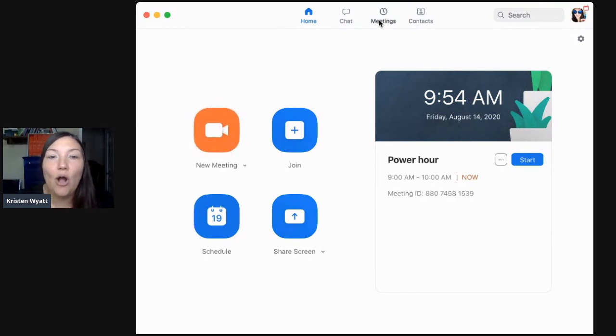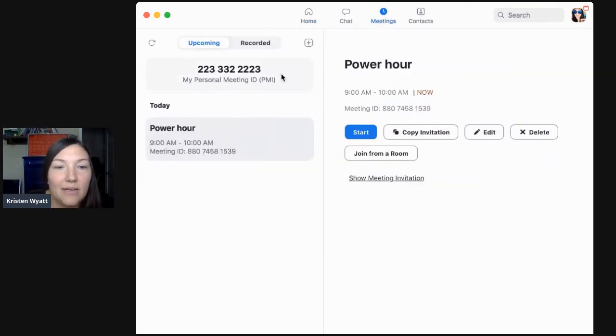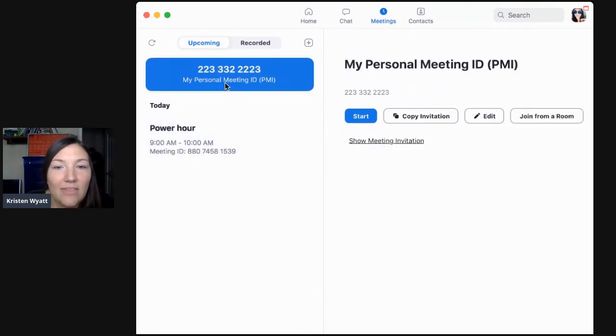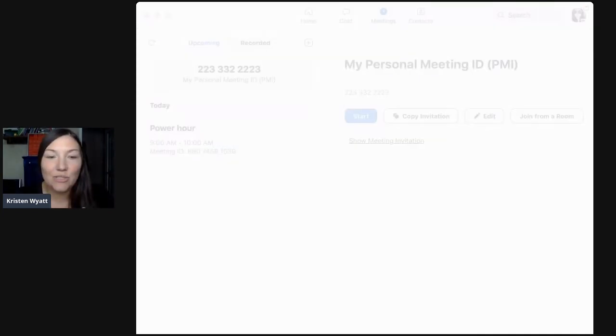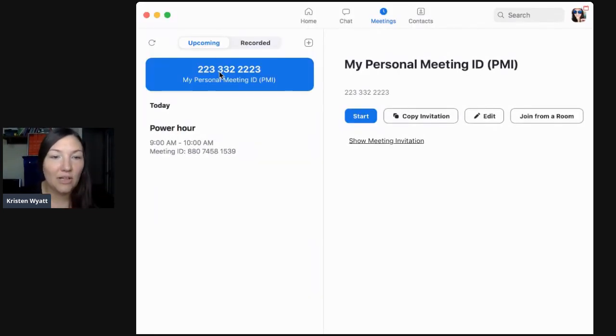And if you look, I always have under meetings up here, my personal meeting ID. You can click that and just start a meeting. At whatever point with your personal ID, you can copy the invitation. So it's copied and you can show people. You can start it. You can edit it beforehand. Everything's right there. Advanced options even. Password, mute participants upon entry. Password or not, all of that. And you can click on your personal meeting ID that you custom created and hit start, right? So it's super easy.